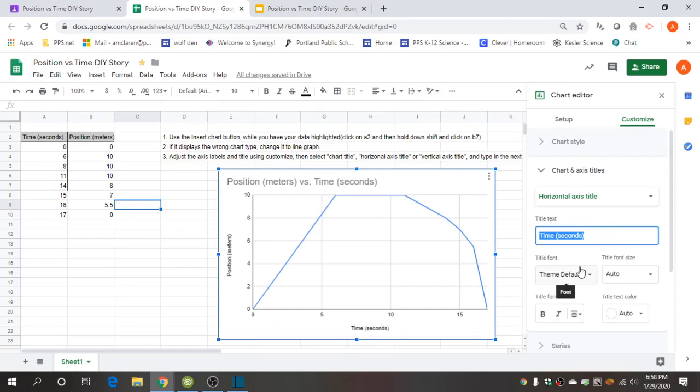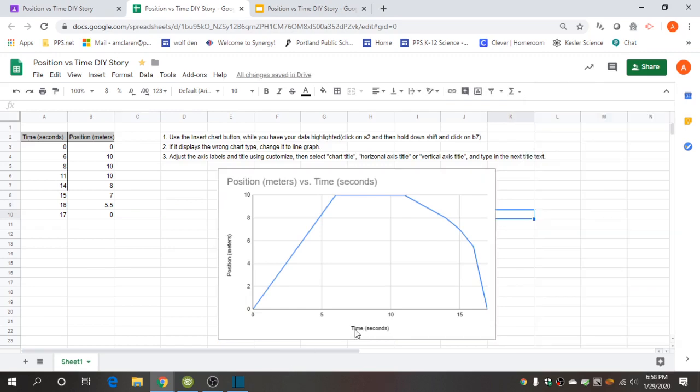So if I type in time just by itself, then it's time by itself, but we want that in seconds because we do want our units there so that we know what these distances are and we can compare the speeds, and we can check that and make sure it all makes sense. So yeah, that's the basic idea with this.